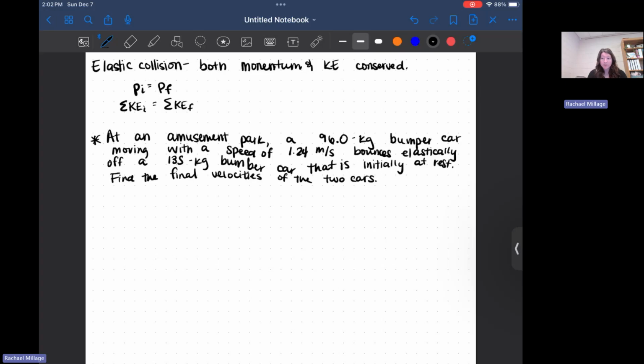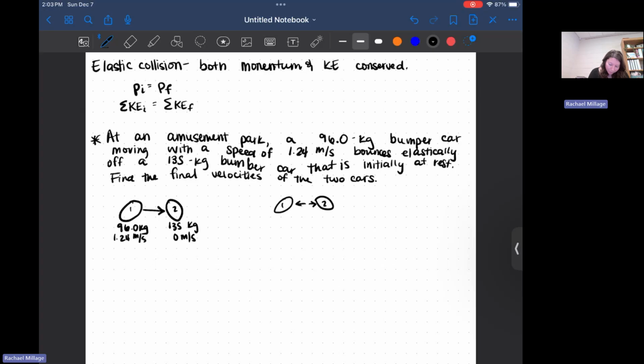So first thing we have to do is figure out, well, what is our momentum before the crash, right? So we have bumper car 1, we have bumper car 2. And we crash. And then we have bumper car 1 and bumper car 2, right? That have bounced off each other. They're not stuck together. So my car 1 is 96.0 kilograms, and it's moving at 1.24 meters per second. My second car is 135 kilograms, and it is 0 meters per second, right? It's initially at rest. And so this car is going to bump into it. And then after they bump, they're going to be going in opposite directions, right? That's what my brain is telling me intuitively is going to happen.